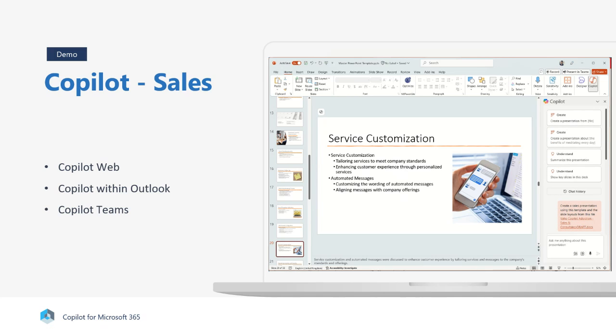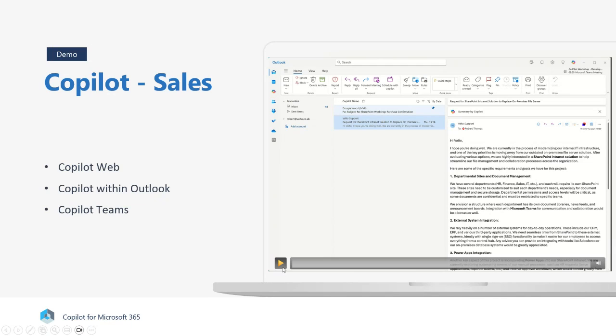So we've got a full-fledged presentation here based on that document, and this is what the salesperson can then present back to the customer. There we go. Just go back here a minute. In this example, you've seen how we can take the journey as a salesperson and a consultant right from when an inquiry comes in, and how we can leverage Copilot across all of the Office apps that we might use day to day.